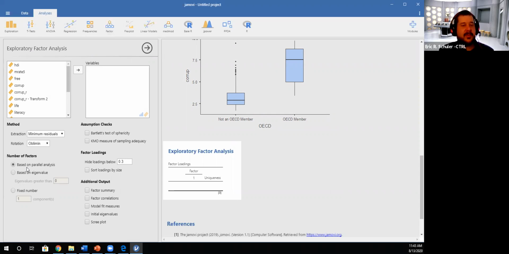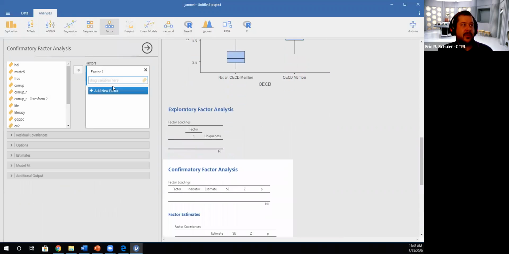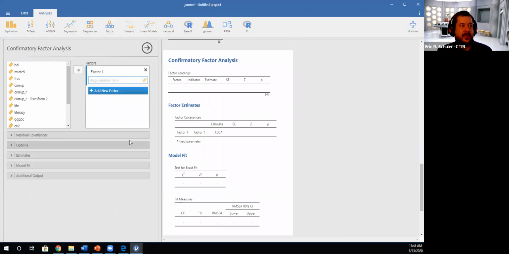And the nice thing built into it is that it can use parallel analysis, which is one of the gold standards for determining how many factors to retain. So that's built in directly rather than based on eigenvalues. You can change the rotations, the extraction methods, and get all the information there too. If you're doing more of a confirmatory factor analysis, moving over to SEM, it can currently only do confirmatory factor analysis, not full structural regression models.